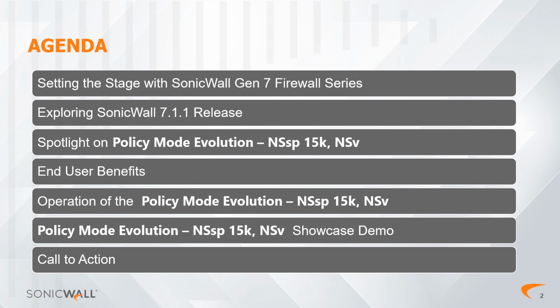In the chapter End User Benefits, we will explore why this new feature matters to end users and partners. Operation of the policy mode evolution will allow us to dive below the surface to understand how the feature works. During the Policy Mode Evolution Showcase demo, you'll see a step-by-step demonstration of setting up the new features. Then, the final chapter is our call to action for you to engage with SonicWall representatives, to ask questions, to explore additional features, and to begin a new experience in network security.